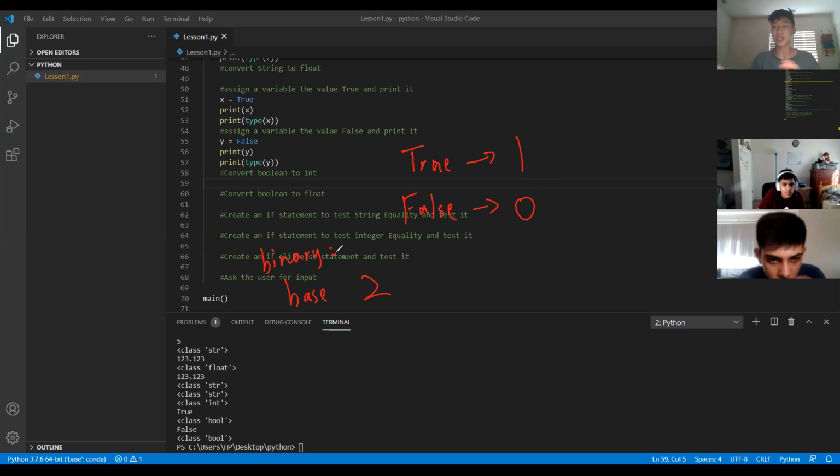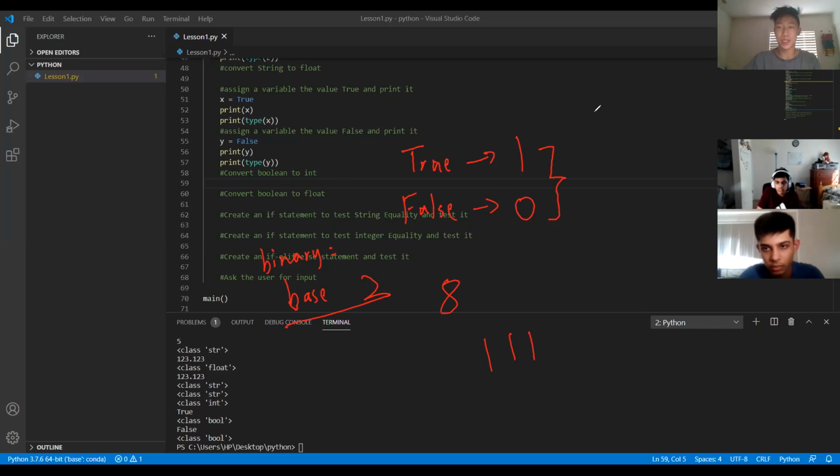Okay, this is going to be hard to understand if you don't have an electrical engineering background, but basically how it works is when we measure stuff in binary, you have base 2 and the only two possible values are 0 and 1. So that's how our computer runs all of our data. Everything is in binary. So 8 would be 1, 0, 0, 0. Our computer just flows like that and uses ones and zeros.